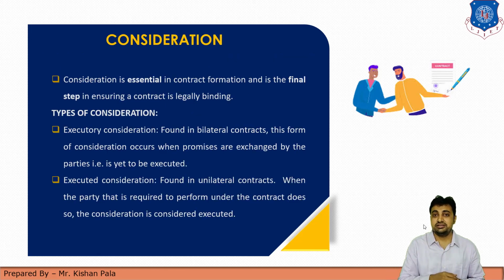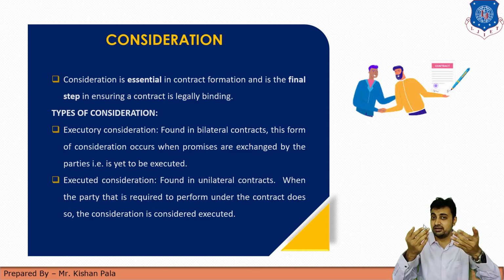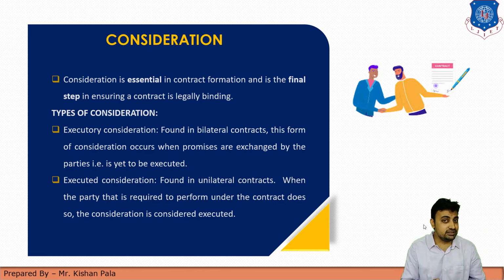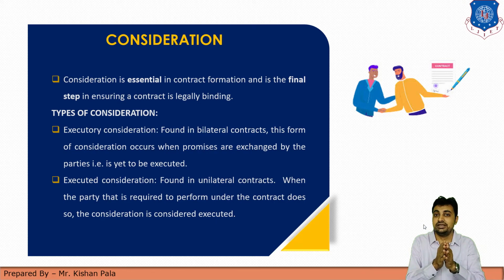Now let us discuss consideration. Consideration is essential in contract formation and this is the final stage of the formation of the contract. Without consideration, a contract will not be legally binding, because the contract mentions particular terms and conditions. As a client you are offering this project, and for example I am a contractor, I am accepting this project with certain terms and conditions. In the contract it is already mentioned all the certainties and details of the work, and as a contractor I am accepting that work with terms and conditions. It means I have considered these terms and conditions. So this is the consideration.